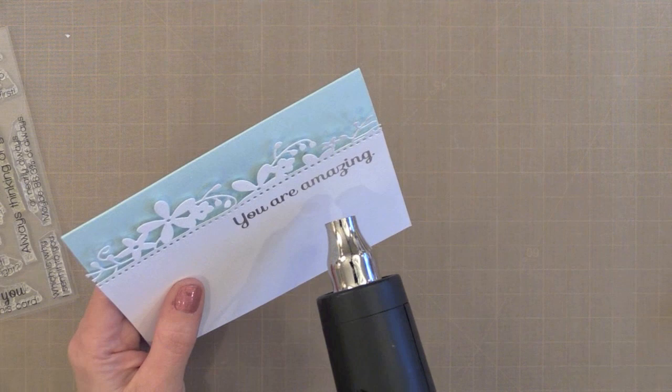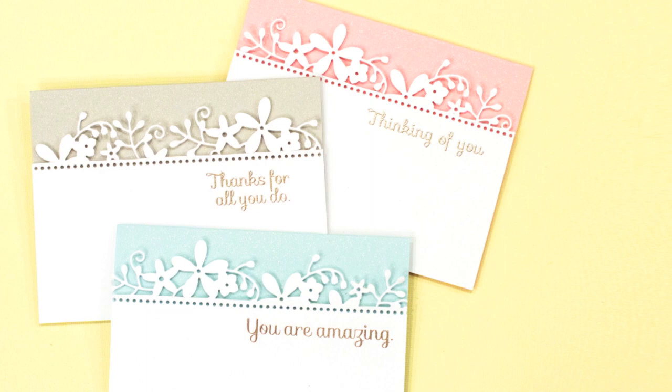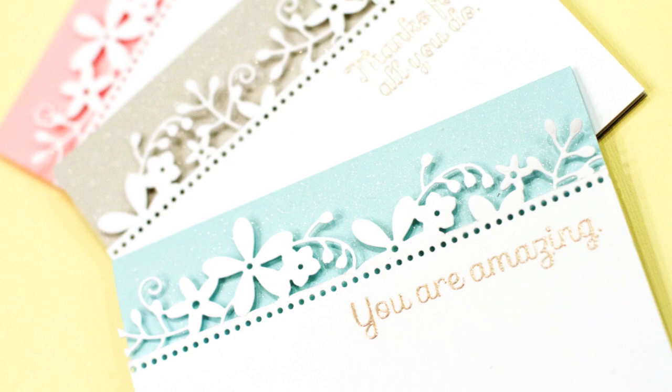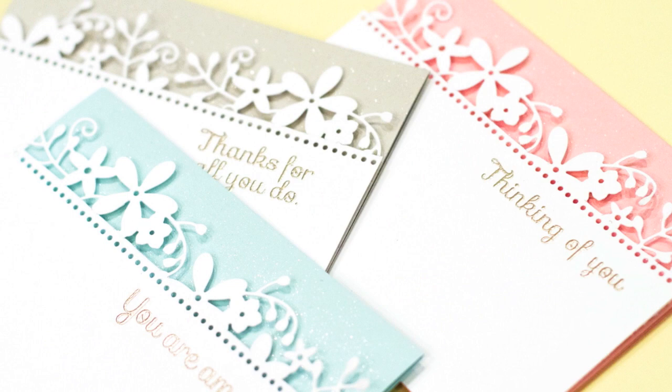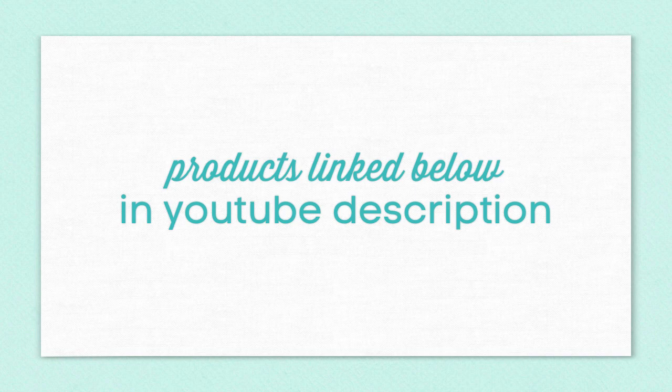Now that I have that heat set the card is done — I'm going to keep it that simple. I wish you could see the shimmer on the note card; it really makes a big impact in real life. I also created some with gray cardstock and pink cardstock. I'm going to create a set of 12 of these to give to my son's teacher for Christmas, and I changed the sentiment so there would be a mix on the cards. The supplies I used are listed below in my YouTube description or you can go to my blog at jennifermcguireink.com where I'll have more information including a giveaway. Thanks so much for stopping by and I hope you visit again soon.